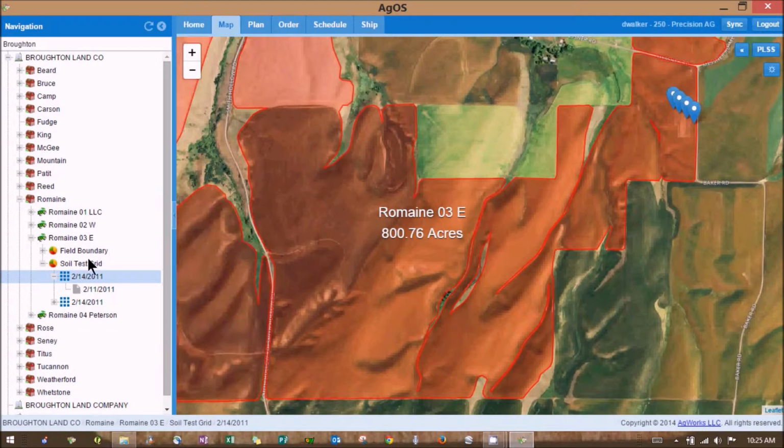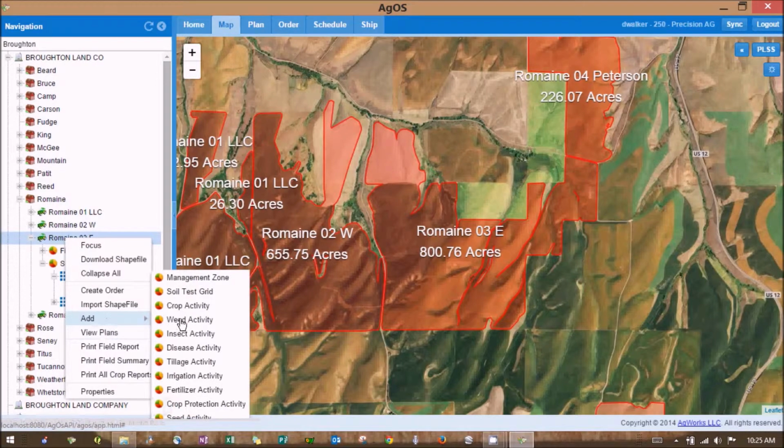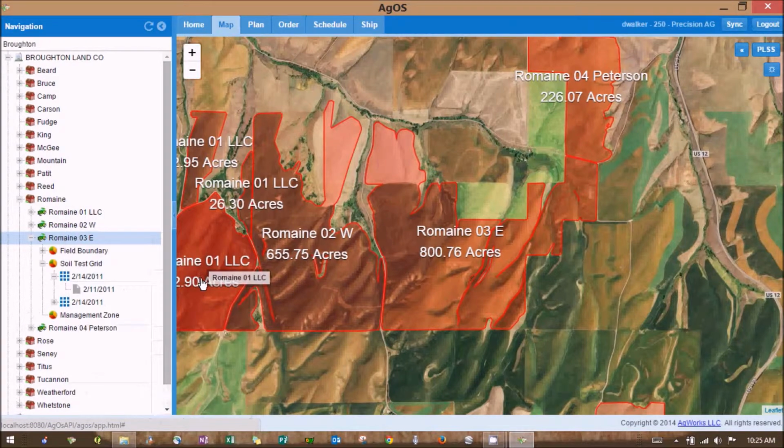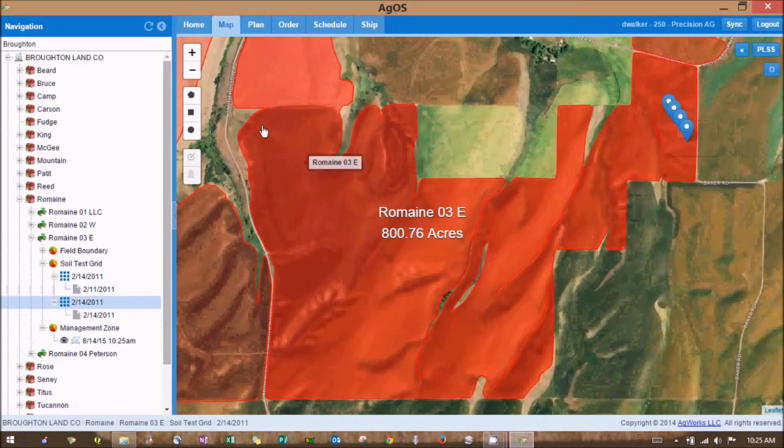So what you can do, to limit the amount of processing time, is just make yourself a management zone. Add a contour under it. Bring up your points.